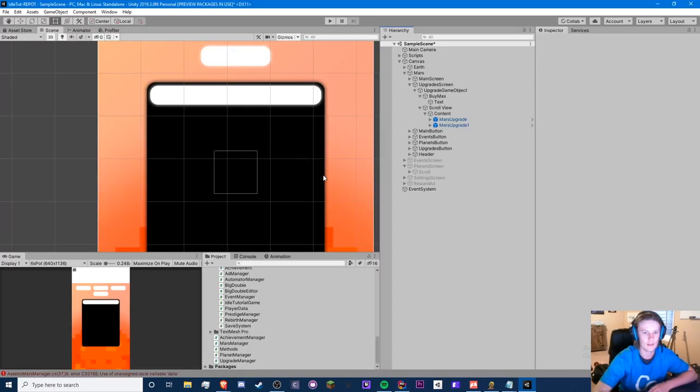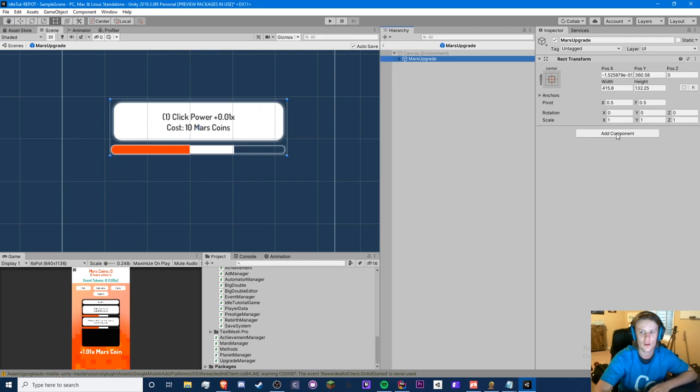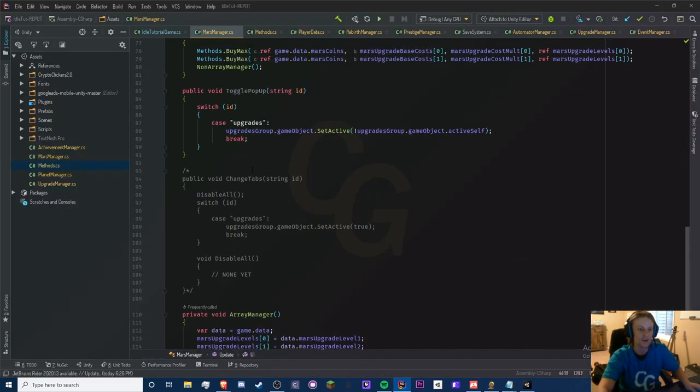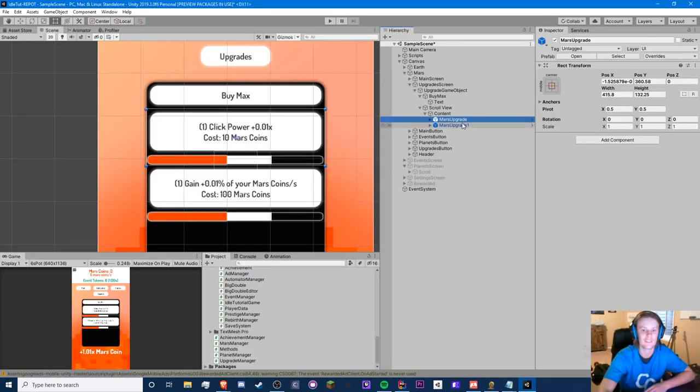Okay, let's get to it. Another thing I forgot about the prefabs is that we still have to drag everything. So let's make a script. We can take our Mars upgrade and make a custom script. Actually, I'm just not going to do it, because we already have our array system all set up, and that would require me to redo it. So that's okay. It's all good.